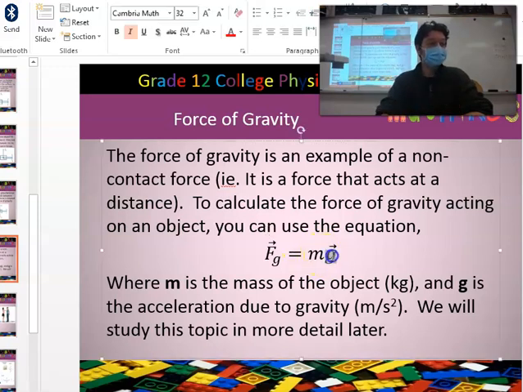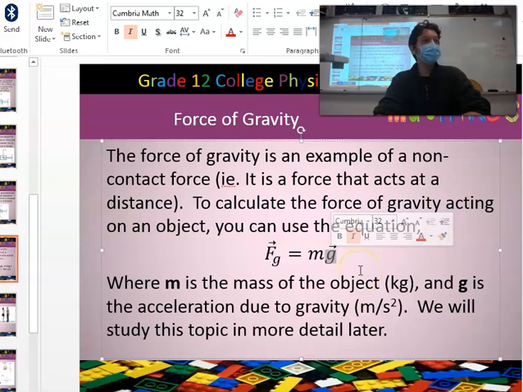We've learned what this big G is, small g, the acceleration due to gravity. It's also called the strength of gravity, or the gravitational field strength, and it has a value of 9.8 meters per second squared. It also has equivalent units of newtons per kilogram. That's a constant everywhere on Earth, for the most part. As long as you don't climb to the top of Everest or something, it's going to be about 9.8.